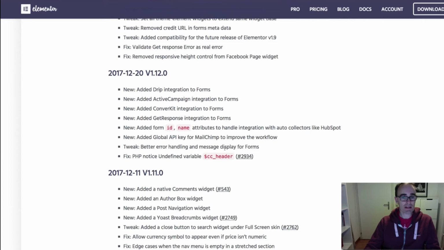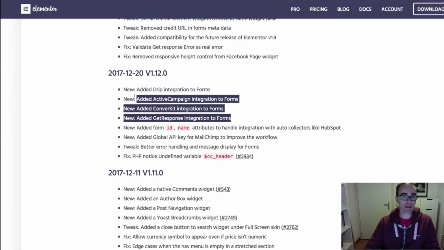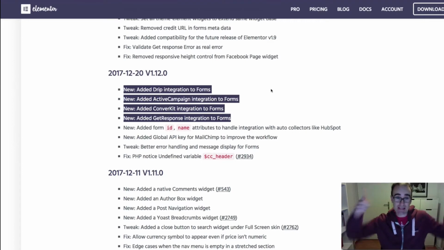And if we go back to late December, we will see that they have a whole bunch of integrations with, yes, Active Campaign, which I'm using, HighLevel, and some other cool ones like Drip, GetResponse, and ConvertKit, which to me, for bloggers and small businesses, are the key to having a good website connected with your system. These are the ones that they should be connecting to first. They already had MailChimp and they've improved MailChimp too.